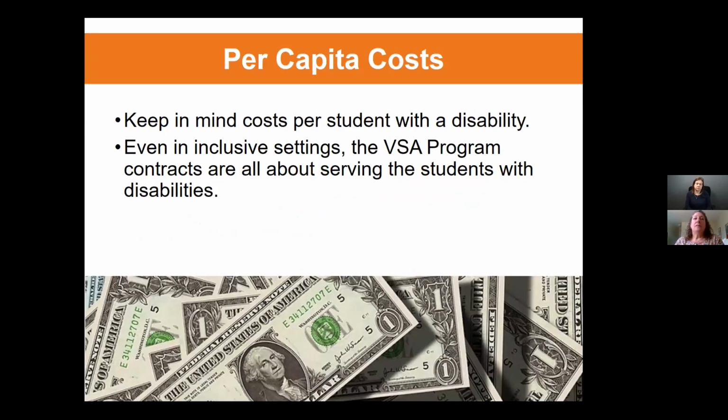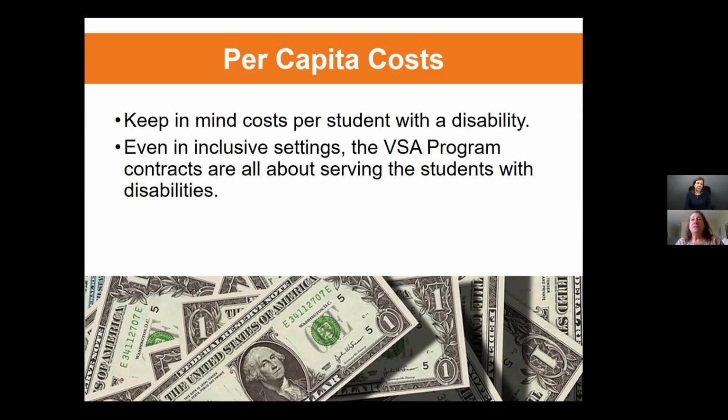Per capita costs. When you're building your budgets, keep in mind your per capita cost for students with disabilities. This is how we look at your budget. For all programs except for the VSA Arts Connect All Professional Development Program, which focuses on educators, we are first and foremost interested in serving students with disabilities.